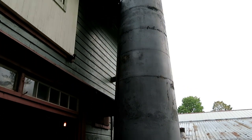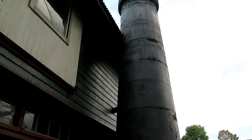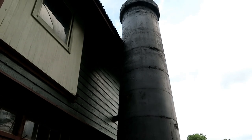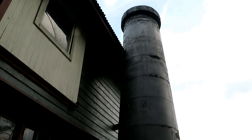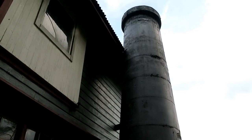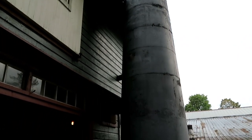I intended it to be a little taller than this, but I got tired of hauling the concrete up the scaffold in buckets. Mixed it all by hand with a concrete mixer. Took quite a while to build it, but it'll be there for a while.